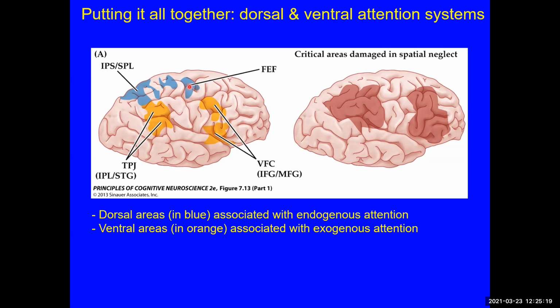And when you get some of these hemineglect symptoms, you can have lesions in the temporoparietal junction or the ventral frontal cortex, VFC over here, inferior frontal gyrus, right there. There's a very nice overlap here between the imaging studies, the electrophysiological studies, and the lesion studies, especially the ones that show involvement with neglect. So this is kind of where the field is at now, as far as we at least have a general model of these large-scale attentional systems.